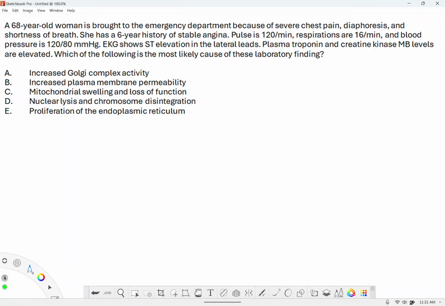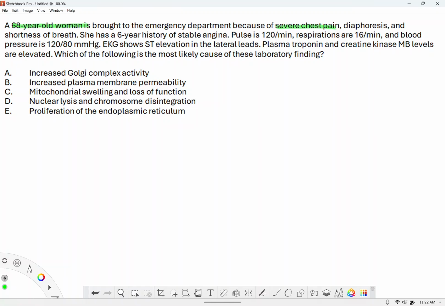Okay. For me to answer these questions, I think it's best to diagnose what's going on first. So, 68-year-old woman, she's a postmenopausal woman. Remember that usually for the purpose of USMLE, premenopausal females are unlikely to get a heart attack or myocardial infarction because estrogen is protective. It is only after menopause that female and male risk of myocardial infarction is the same. Okay, so she comes to the emergency department because of severe chest pain.